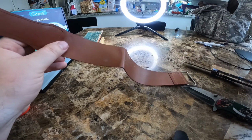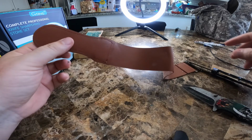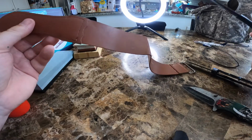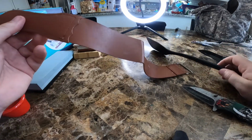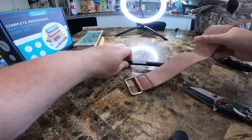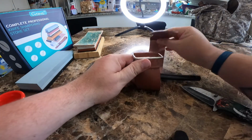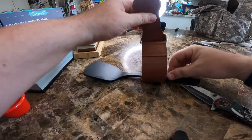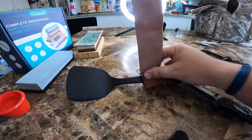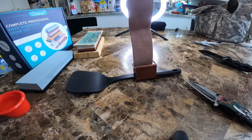So check this out. Here's your grip. You take anything laying around the house, just get something straight. I'm using a spatula. Take it here, line it through, pull it down. This is where you can step on it. Okay, and now I'm going to move to the floor.